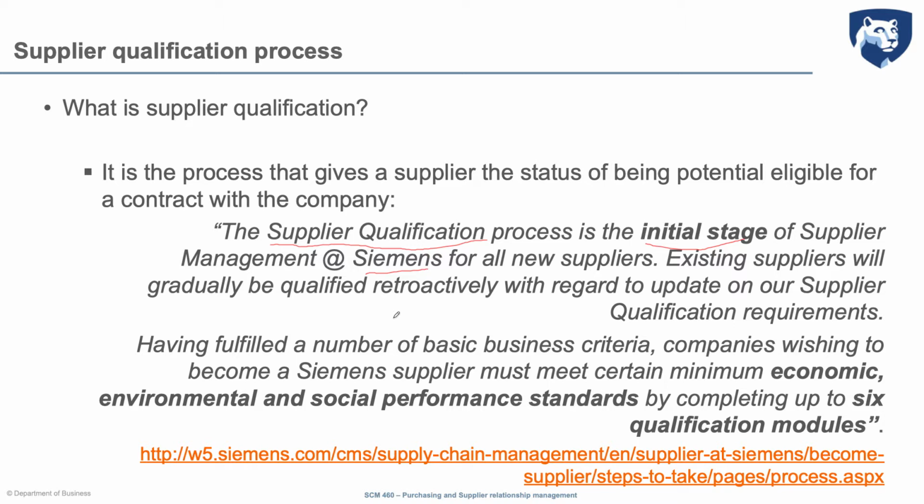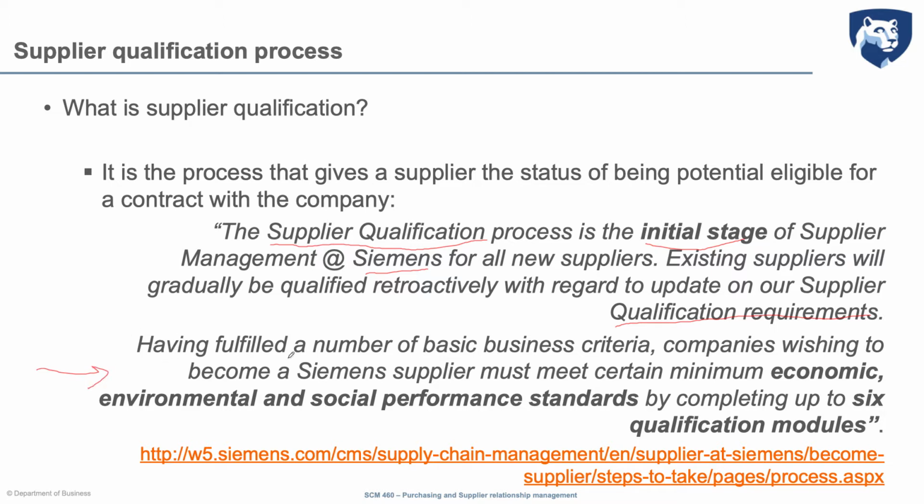A supplier that I want to include in the actual supply base, but also the existing ones that are already suppliers in the actual supply base, from the perspective of Siemens, but this is typical of every other company, are subjected to constant re-evaluation in order to be sure that over time the qualification requirements, which we'll deep dive into in a second, are met. For Siemens, qualification requirements are those reported in this part.